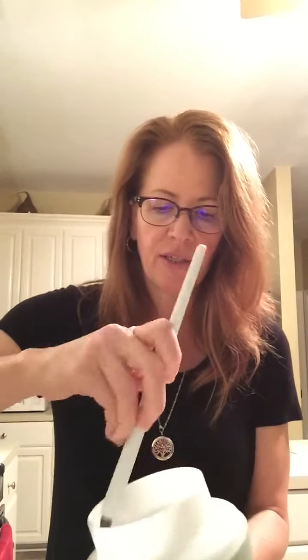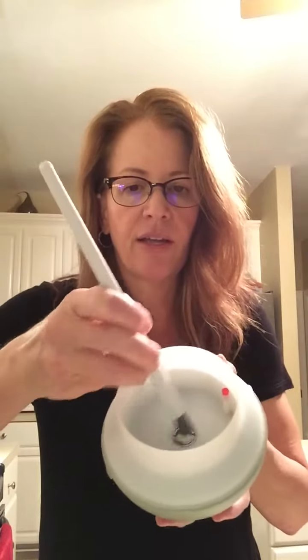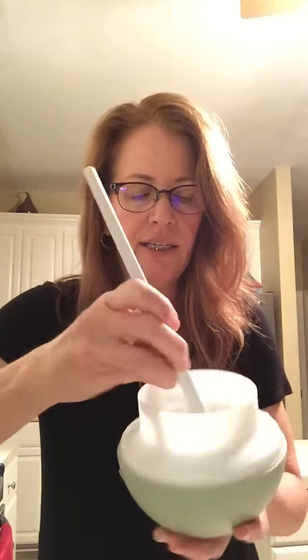This is the ultrasonic plate on the inside. Take a little bit of rubbing alcohol and either put it on the cotton round, dip your brush in, or just pour a little bit in — it doesn't take much. Then take your brush or cotton round and clean around the inside really well, clean up the edges, and make sure you get on that ultrasonic plate so it's nice and clean and working properly.